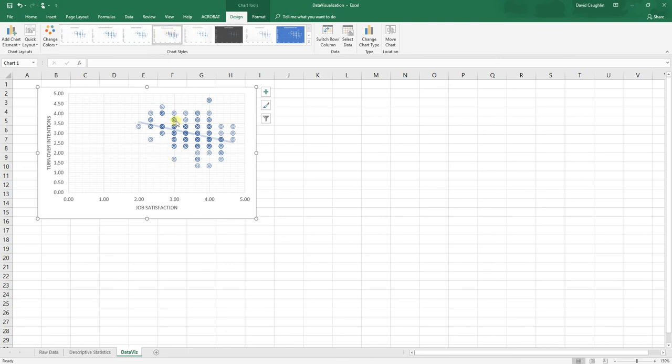Here you can see you do get a little bit of that density function to see which dots have overlapping scores. You can see that here, but again, it's not really that great when it comes to depicting the strength of the relationships. So again, Excel is pretty good at this, but it's not meant to be a really strong presentation-worthy data visualization tool. There are other platforms like Tableau, R, and Python that do a much better job when it comes to creating data visualizations. Nonetheless, this tutorial is meant to give you a preview of how that might work.